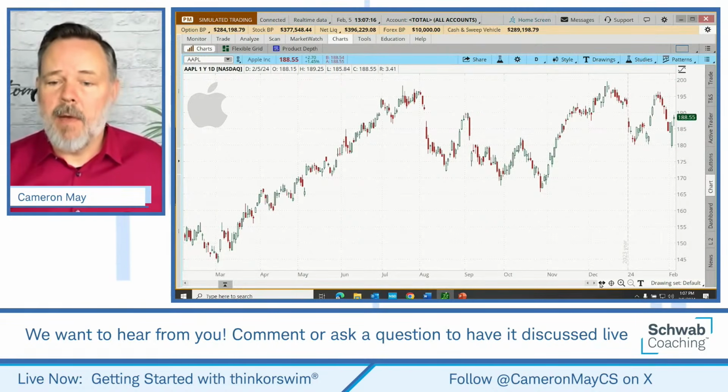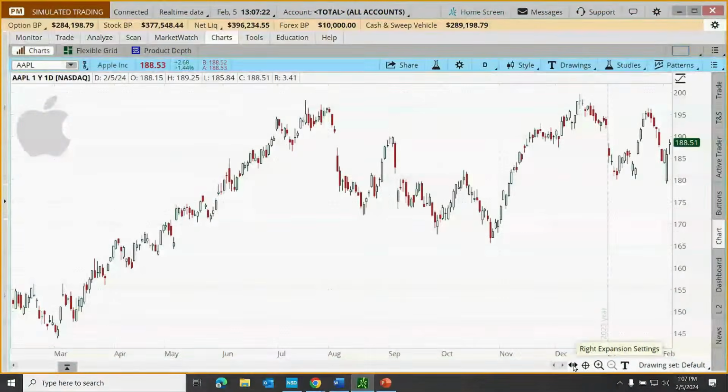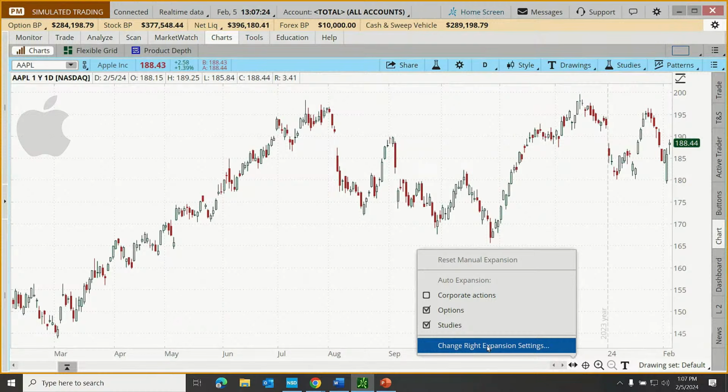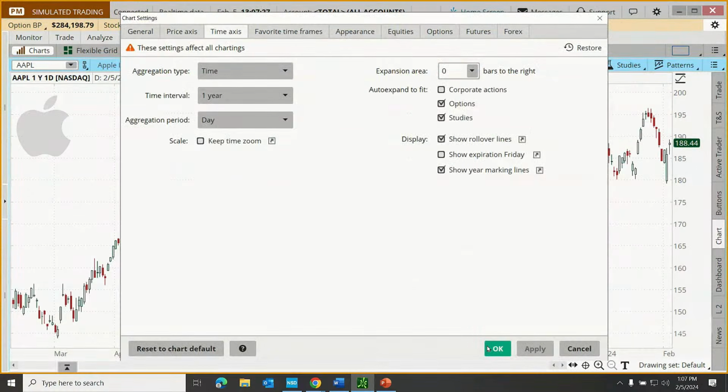If we come right down here to the bottom, you'll see a little double-headed arrow icon. This is our right expansion setting icon. If I click on that, I can change how far we expand out to the right. Right now, our price is butting right into that right margin. So if we change that expansion area, let's say we put in the number 10. What this is doing is it's going to give us 10 bars to the right. And in this case, since we're using daily bars, it's going to show us 10 extra days out there to the right. I guess I ought to go this way so that everybody sees it the right direction on their reversed view on YouTube, right?